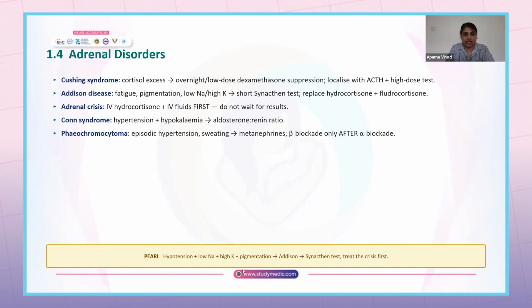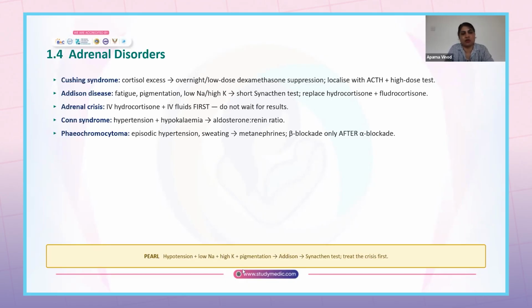Now, an adrenal crisis. So you have a patient, it can be primary or secondary to long-term steroids. There is suppression of the axis, and the patient is presenting with hypoglycemia, hypotension, and you suspect an adrenal crisis. What will you do? Do you think you will go in for a short synactin test to establish the diagnosis? No, it is a life-threatening crisis. So you have to offer fluid first and 100 milligrams of IV hydrocortisone. We do not wait for the results. So once the adrenal crisis is resolved, then you can go in and establish your diagnosis with a short synactin test.